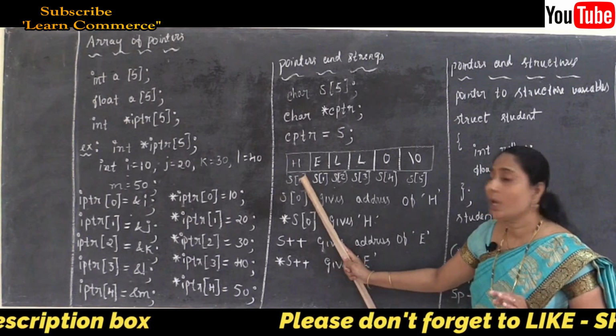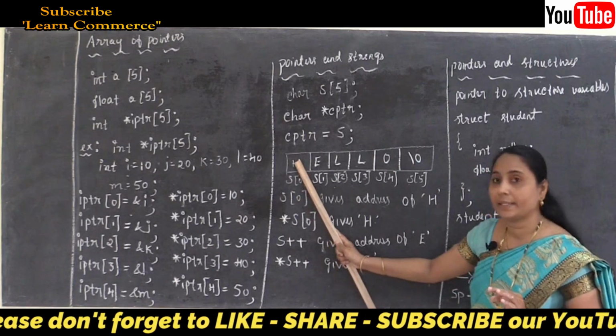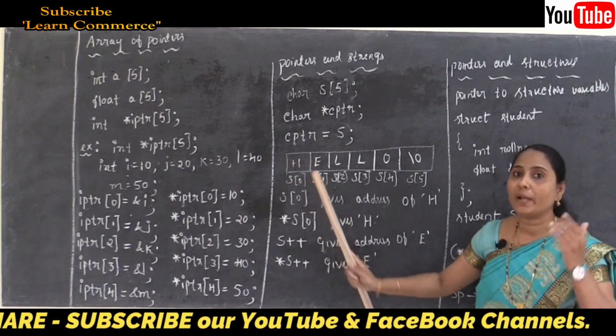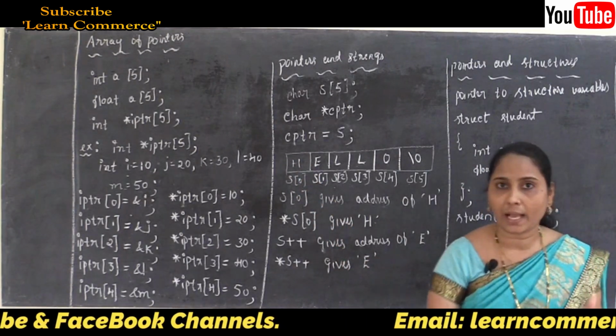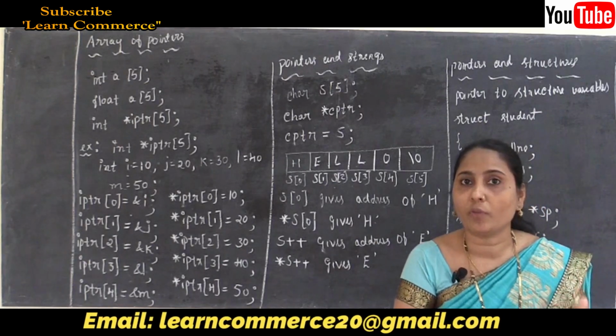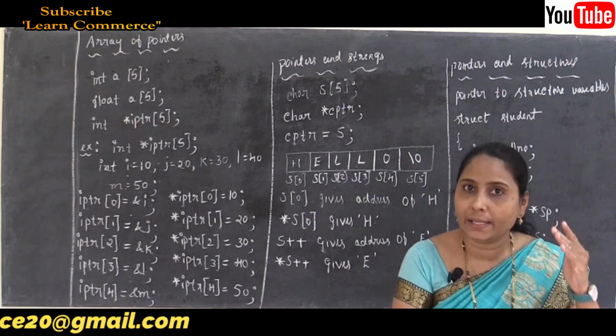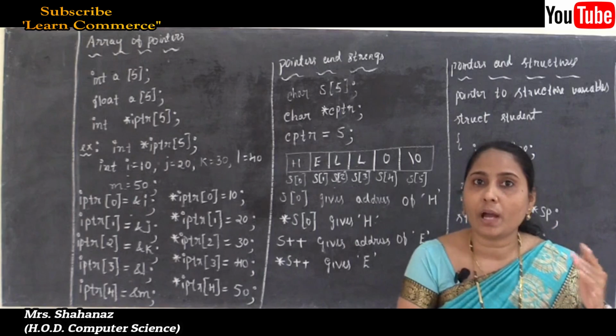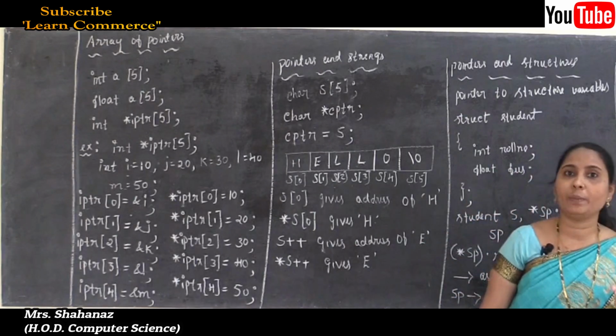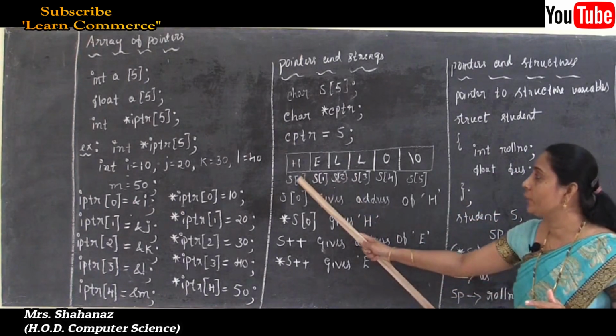Clear this point here, the address of the first character in the string variable. By using all those addresses, we can access all those elements of the array one after another. Clear this point here, one after another, hence it can be regarded as the pointer to character.